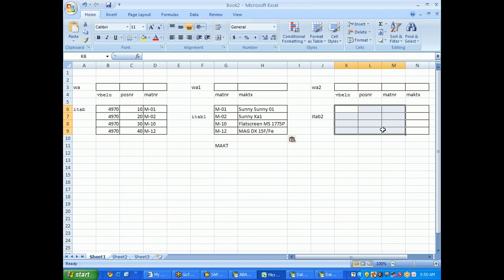The first point is: get the data into the for all entries table only when the for all entries table is not empty. Check that the for all entries table is not empty.